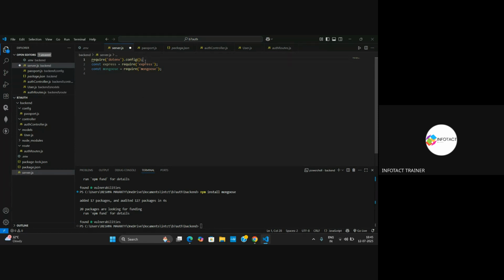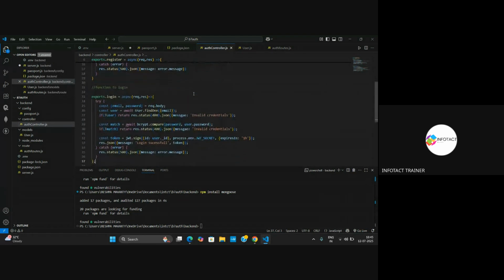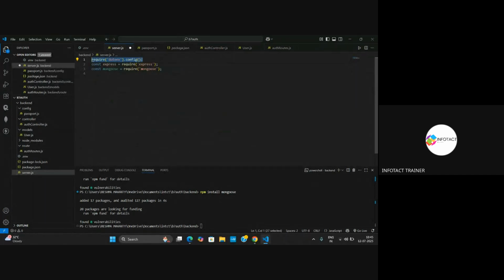So this is the method that we need to access the variables present in the .env file, and this is the keyword, that is process.env.jwt. So just keep this in mind. Method is different, keyword is different. So we need two things to access the data present in the .env file. Whenever we require that variable, we have to write process.env.jwt secret, and in the server.js, we have to mention the method by importing the .env file.